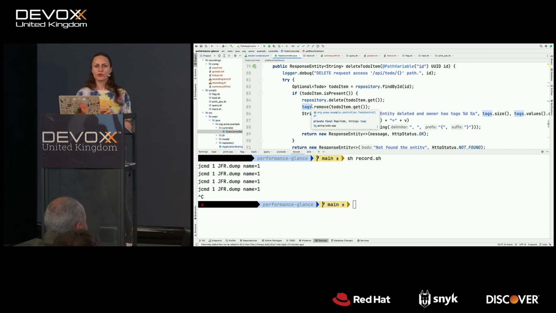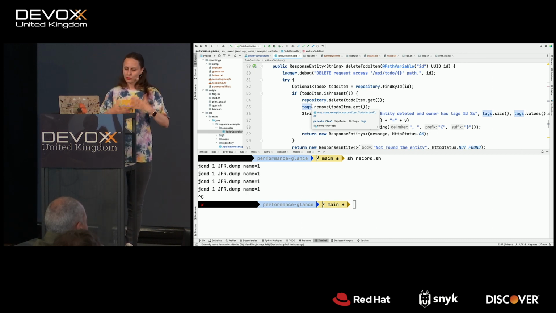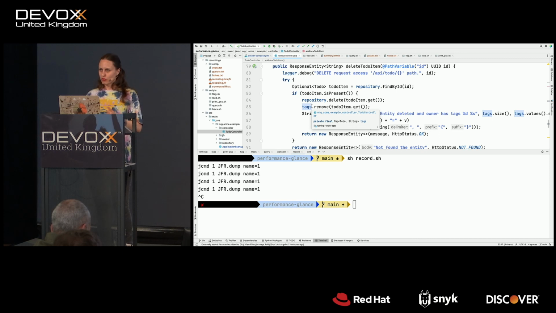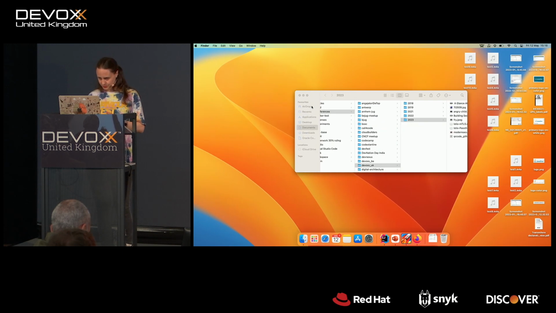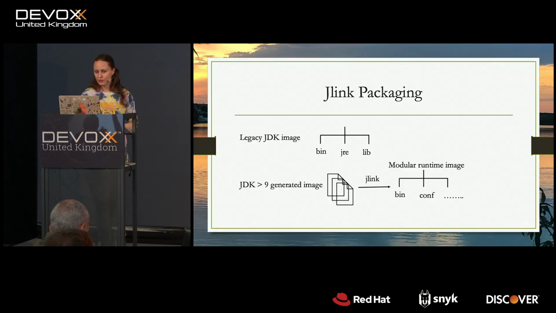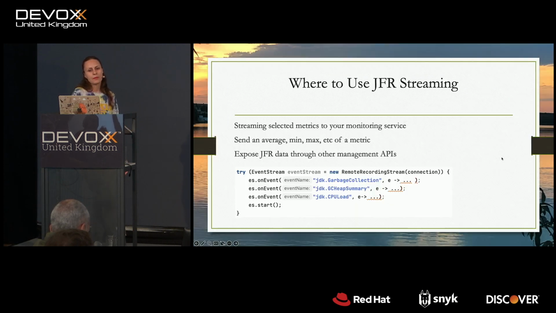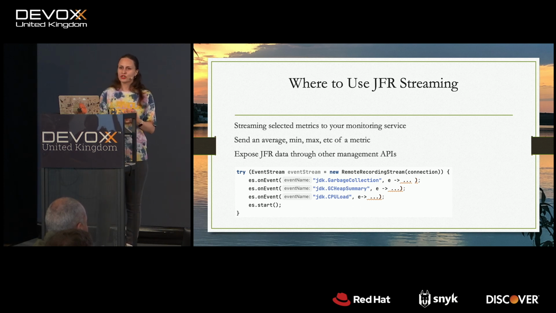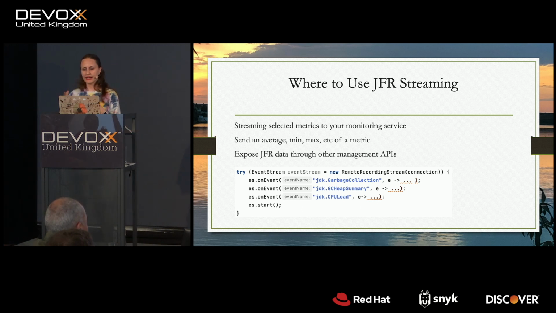Now that was JFR with the ability to look and profile at the application. But there's another option for looking at JFR by using JFR streaming. So you can stream events from the JDK Flight Recorder using the JDK Flight Recorder API when you have the flag, the start flight recording enabled.